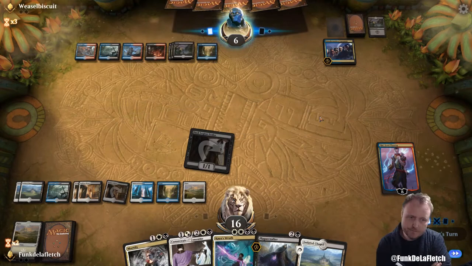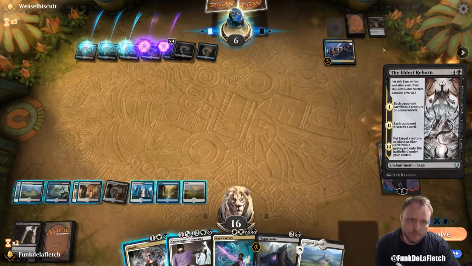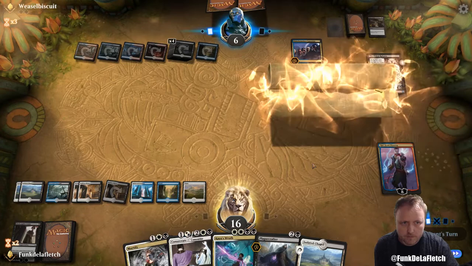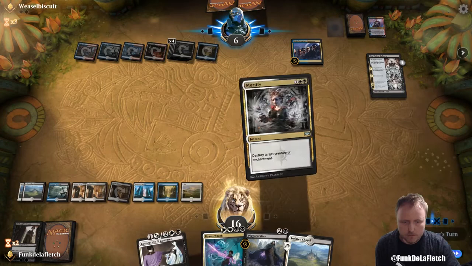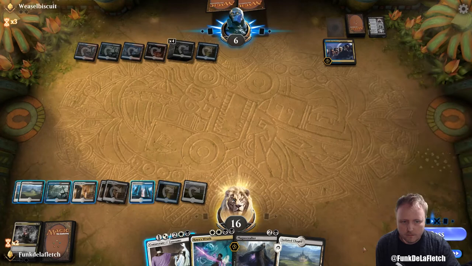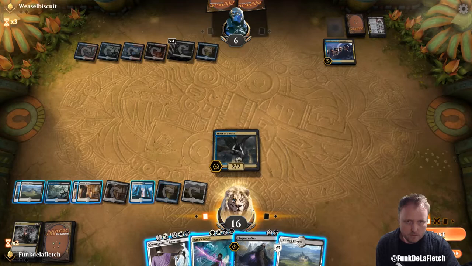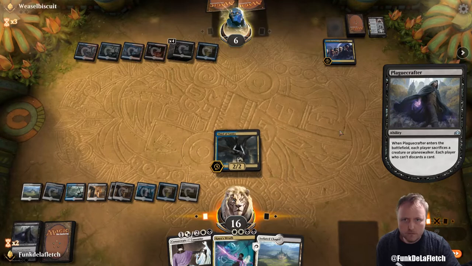Rao is it. Ritual of Soot. Boom. Eldest Reborn. Mm-hmm. That resolves. There he goes. Let's take our chance now and Mortify him. Pass. Pass. Untap. Play Thief of Sanity. Let's go ahead and play Crafter too. Sacrifice, play Crafter. Cool. Counterspell. Pass turn.